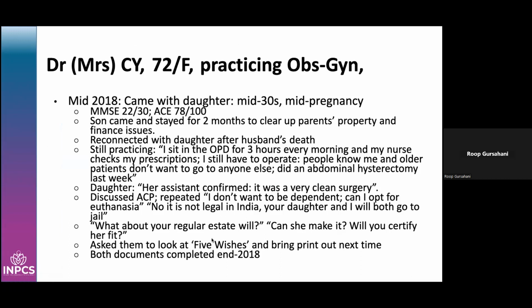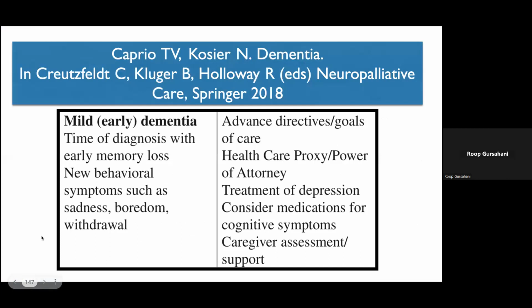And I asked her at this stage, this was still before advanced care planning in India was made easy recently. At this stage, it was still in the stage where you needed to get the magistrate to countersign it. But I told them to look up this document called 5 Wishes. If anybody of you is interested, you can just type 5 Wishes and you'll get a very complete advanced medical directive document, which is available for free download.